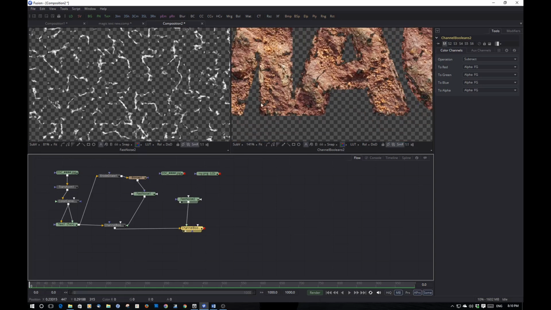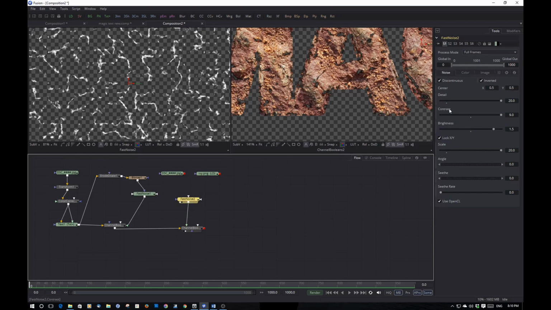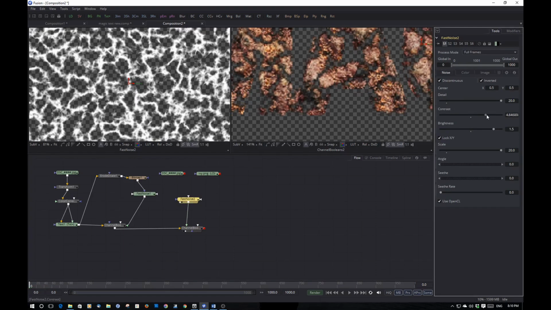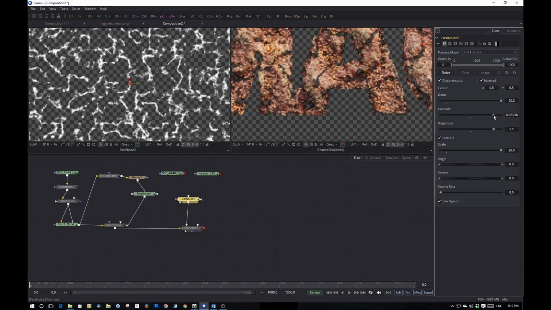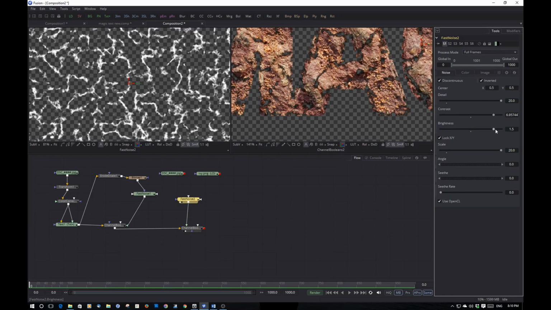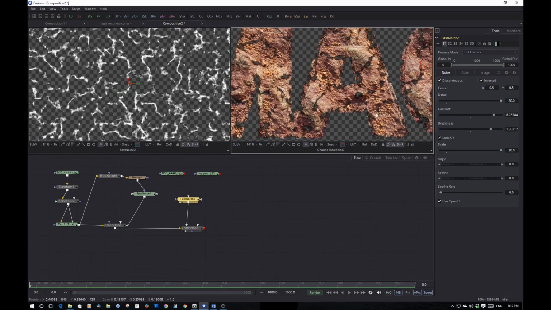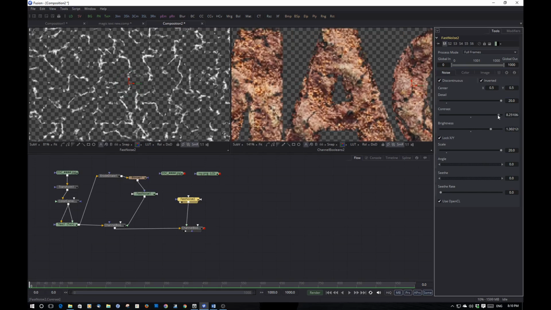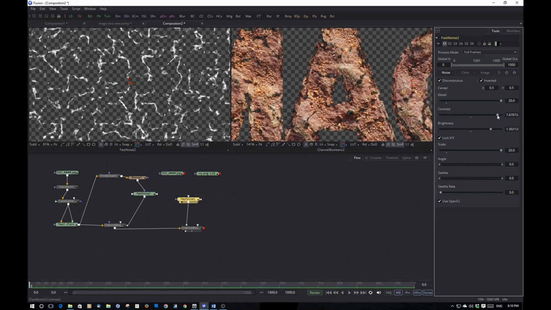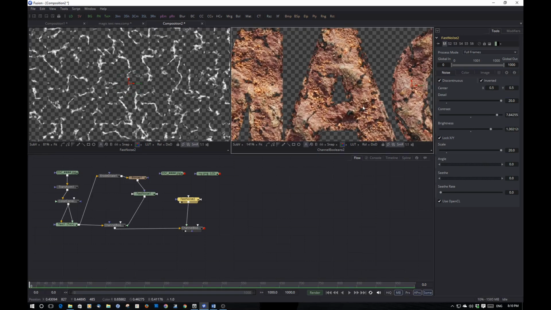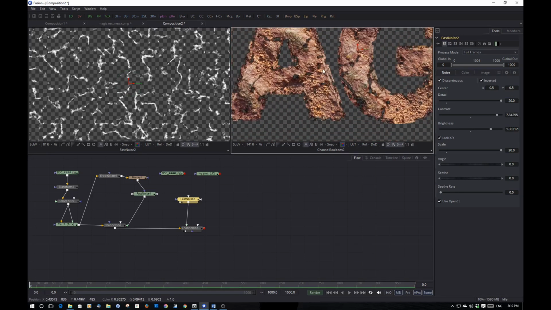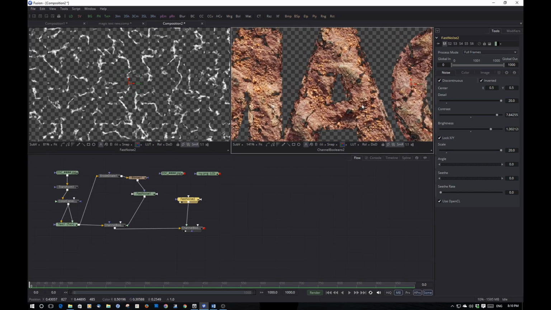Of course, if we want to vary these, we just need to work with this. They become bigger like this. Change the brightness. Now change it to your heart's content. Let's go for something relatively subtle, as subtle as grungy text can be, of course. Yeah, I think this looks pretty good.